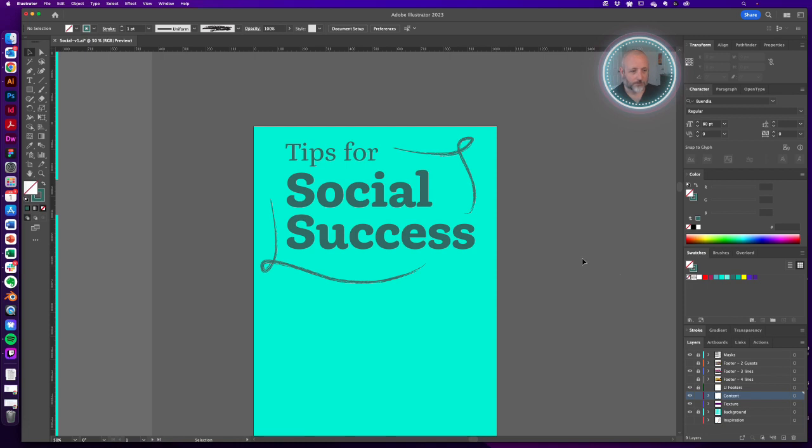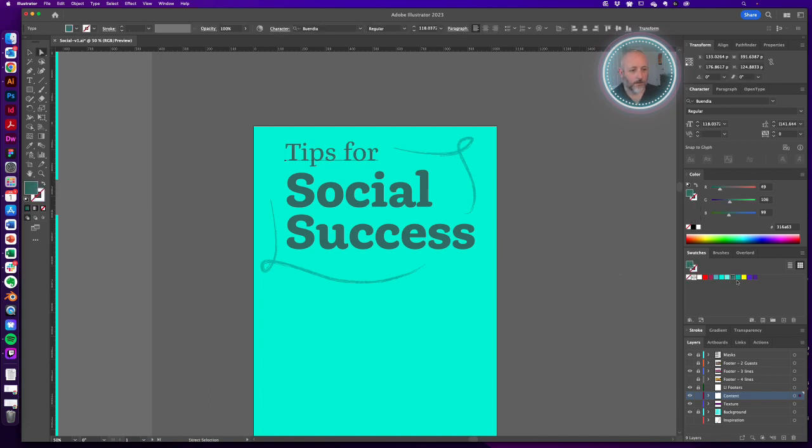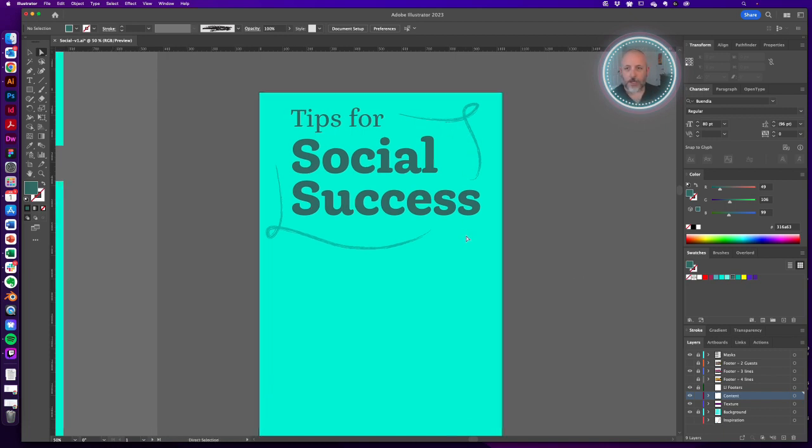It's a little bland. Maybe these become, yeah. Yep. So I might need a color in between these two. But we'll see if we need it.